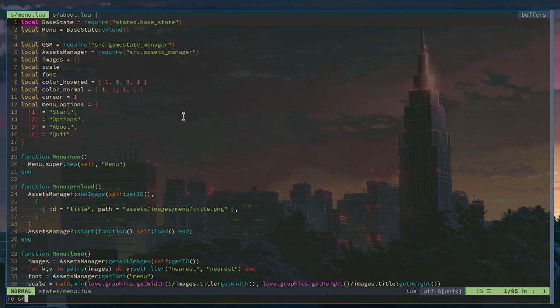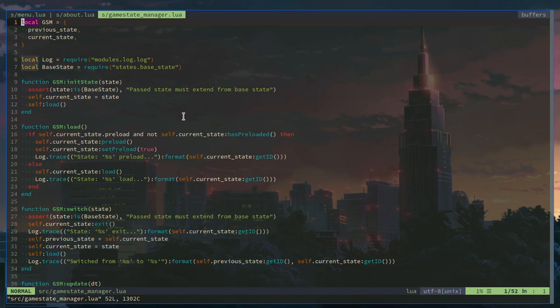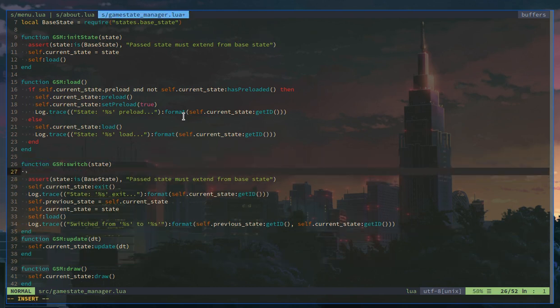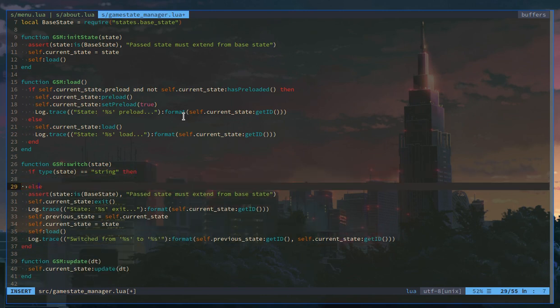we haven't configured game state manager to handle that previous loading. So let's say if the type of state is string, right? So we pass string.